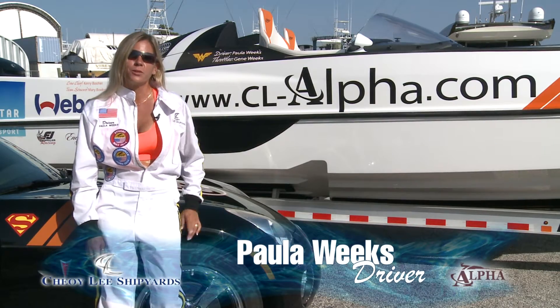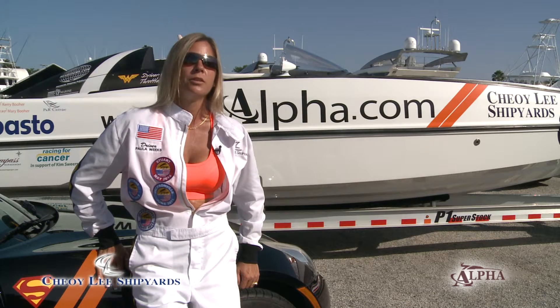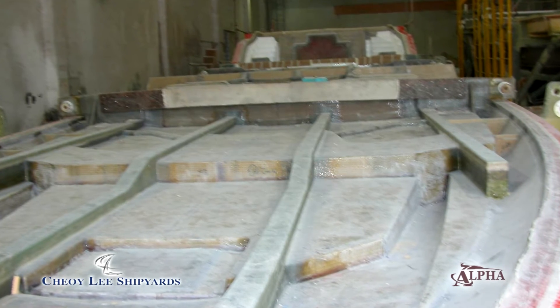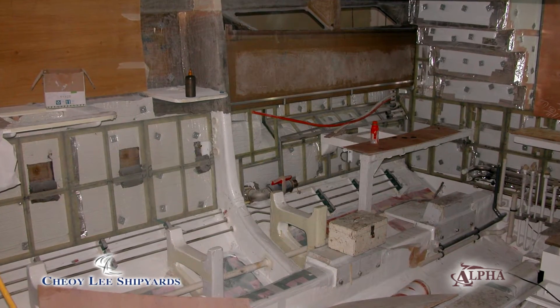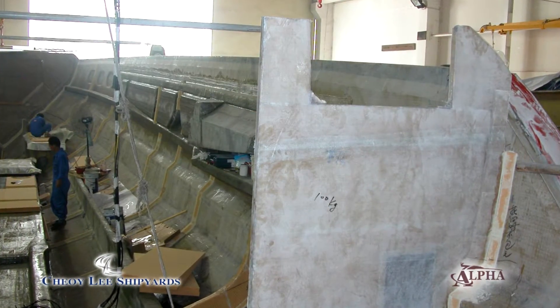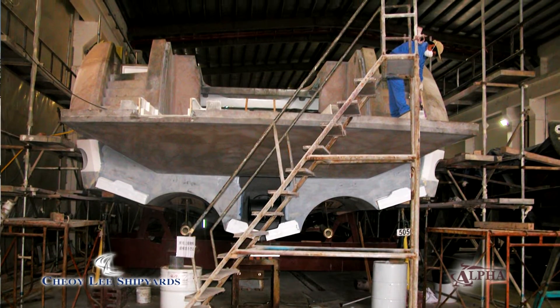Hi, I'm Paula Weeks, and I'm the driver for the P1 Superstock Choi Lee race boat. I was able to go out into the shipyard several times a day, check everything, and make sure that everything was being done in the order that it was supposed to, and everything was straight and square. What we tried to teach them over there — and I think we succeeded — was to build it in an efficient manner, to step out of the box a little bit, yet to do it in such a manner that everybody, no matter what country is buying the yachts, they're going to be happy and satisfied with the finished product.